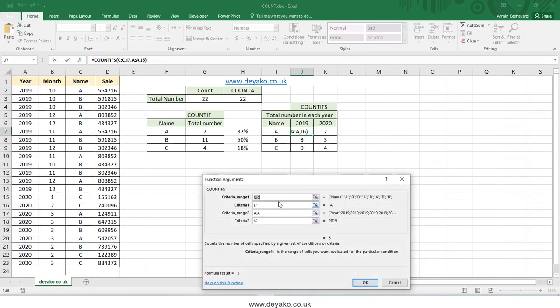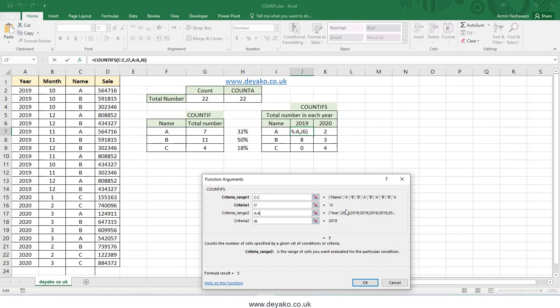It's going to see, okay, let's count the column C. How many cells are equal to A? It's 7. And in these 7 cells, how many of them have the value in range A equal to 2019? So it somehow works as an AND.